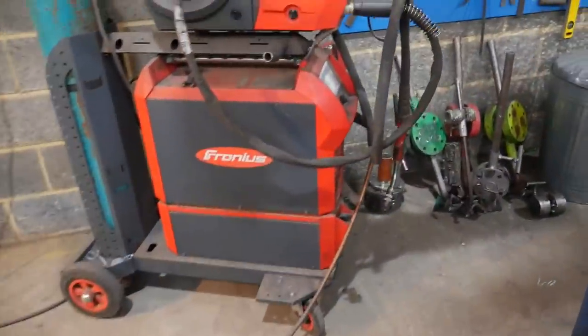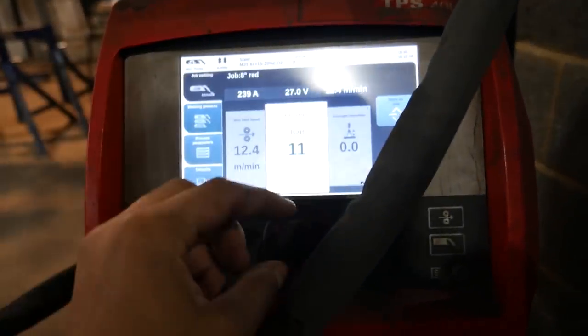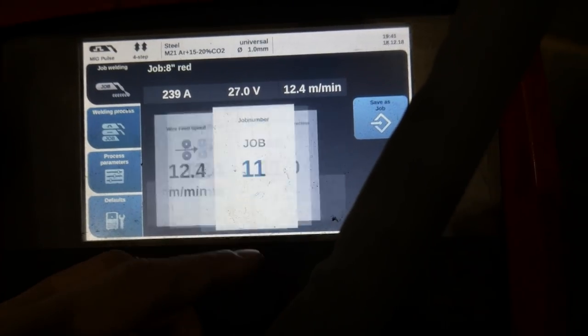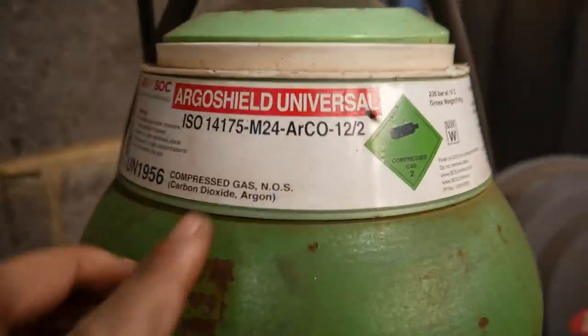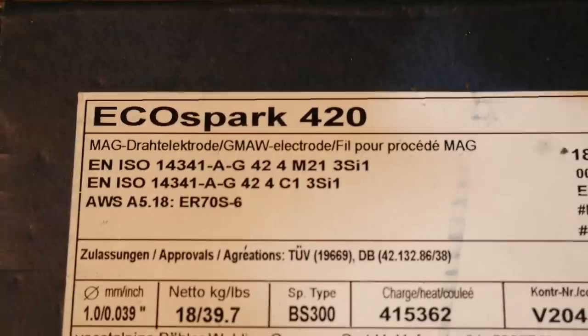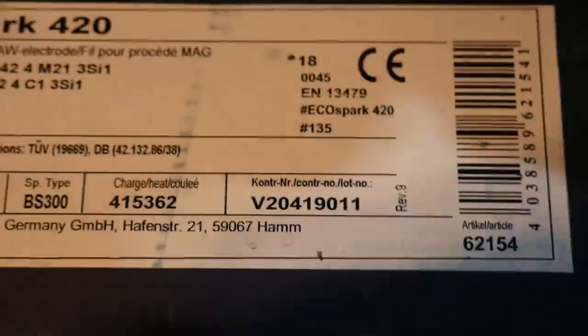The machine I'm going to be running is the Fronius TPS 400i. So I'm going to be probably welding, if I go to my job, my 8-inch setting, around 240 amps. And here is the gas mixer that I'm going to be using. There's the gas right there. And here is the wire that I'm going to be using. It's going to be a 1mm diameter solid wire, copper free.